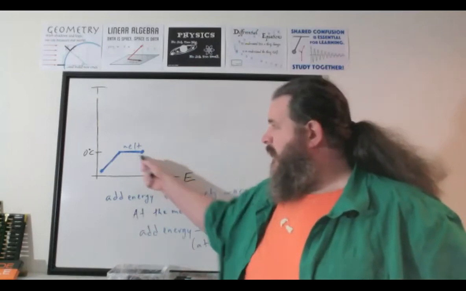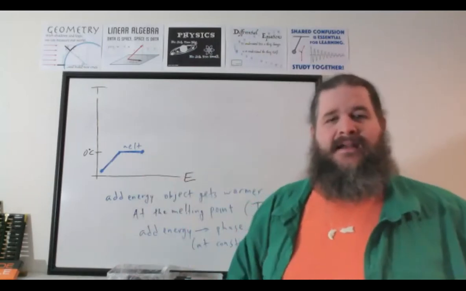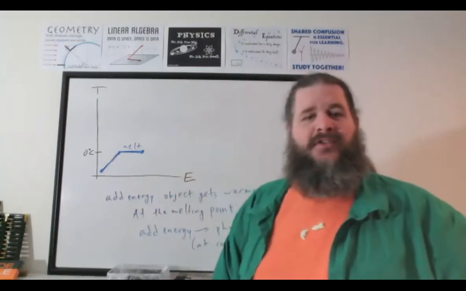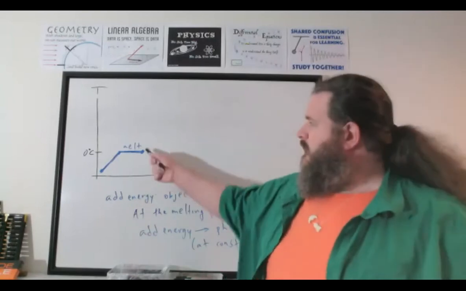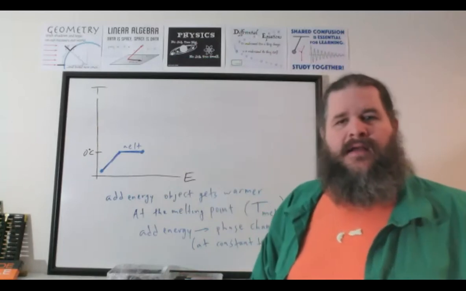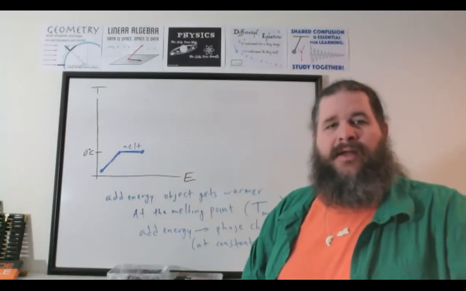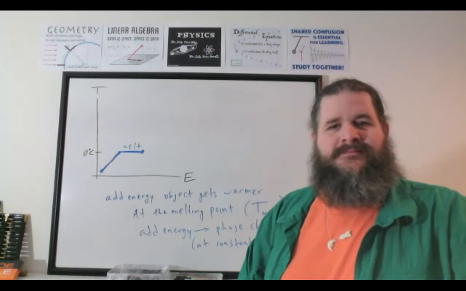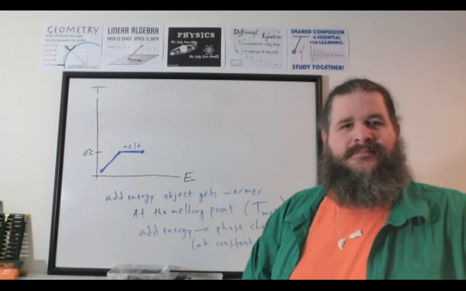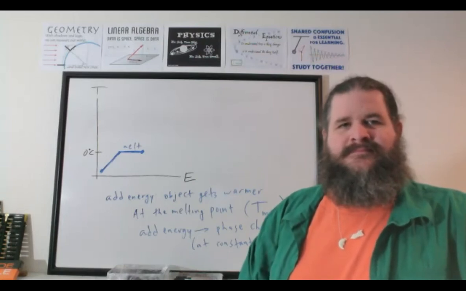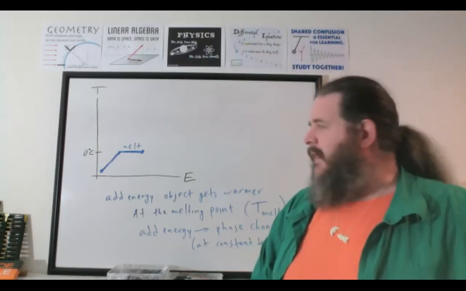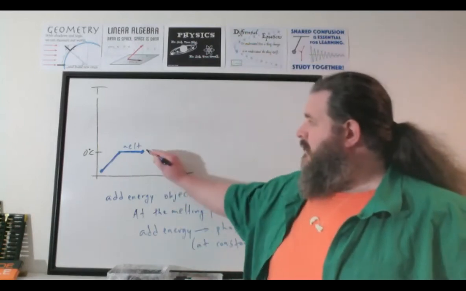So the width of this bar represents how much energy you'd have to add to melt the whole thing, or alternatively, how much energy you have to remove to freeze the whole thing. Once you get to that final point, the far right point on this bar, it's now all liquid. And if it's all liquid now and you add more energy, what's going to happen? If you just got this puddle of liquid water, the liquid is going to heat up, which means we're going to have another diagonal.